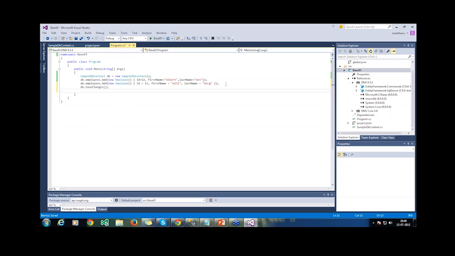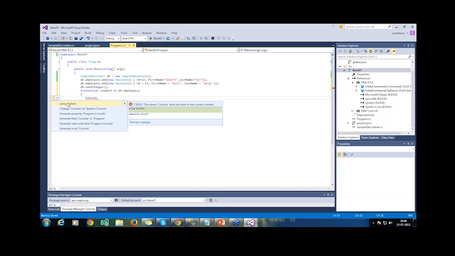At last, if you want to display the rows in the Employee table, you need to use a foreach loop. With the help of the foreach loop, we can display all the rows in our Employees class. So we select our student, this is our variable, in db.Employees. This is our table. Then we have to write Console.